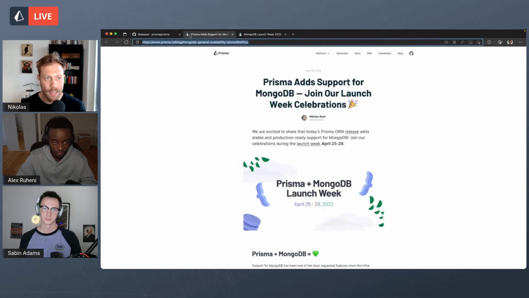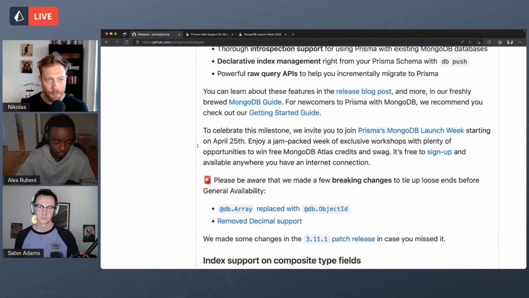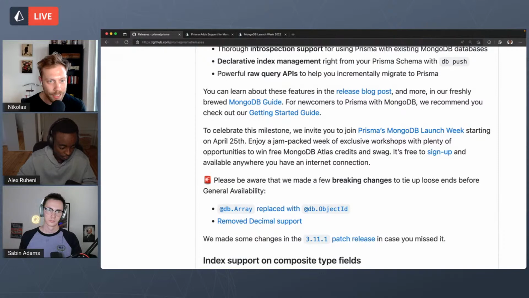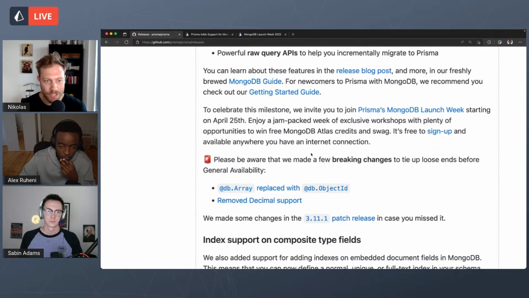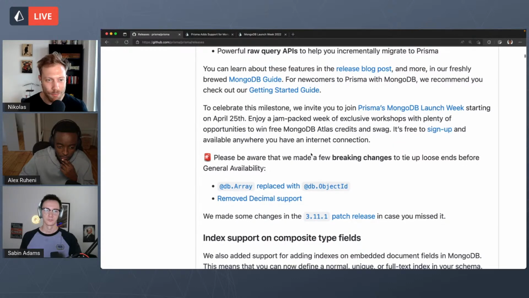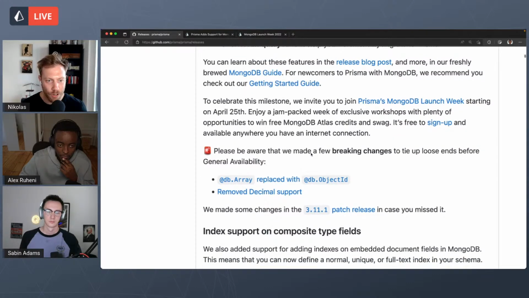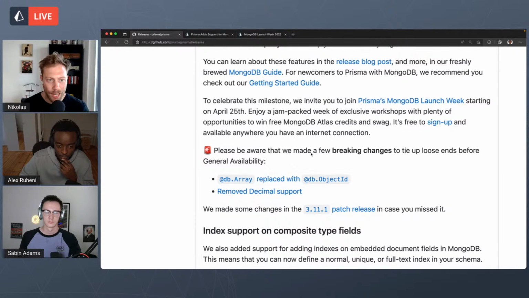But even more importantly, I think a lot of you already have existing projects that use MongoDB, and in these cases, you can already get started with these projects, and we have a guide for that in our documentation as well. And you can use the introspection feature that Prisma offers. Maybe we can also talk a little bit about how that actually works later, because as you might know, MongoDB doesn't have a schema, so the introspection feature works a little bit differently than you're used to from relational databases.